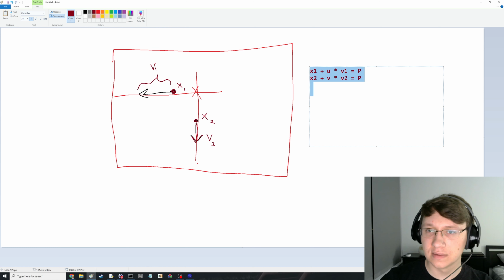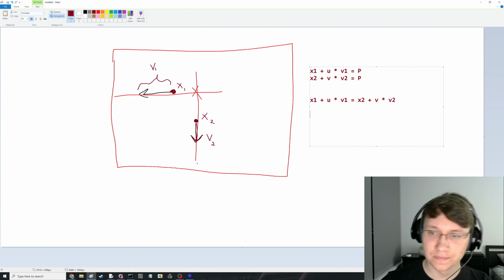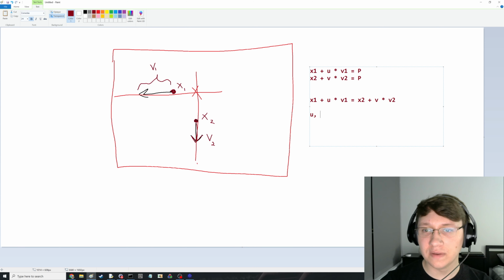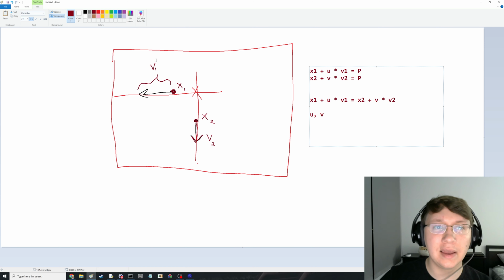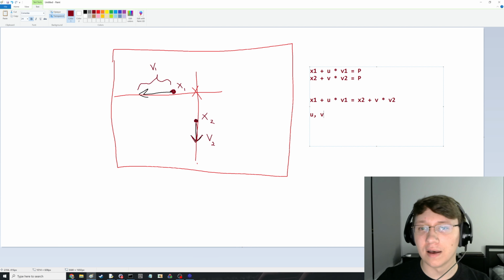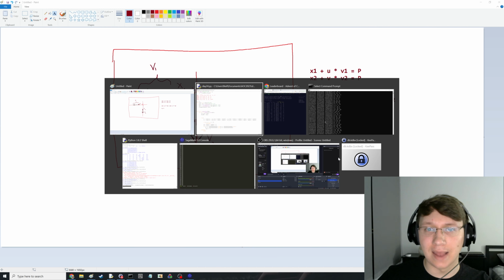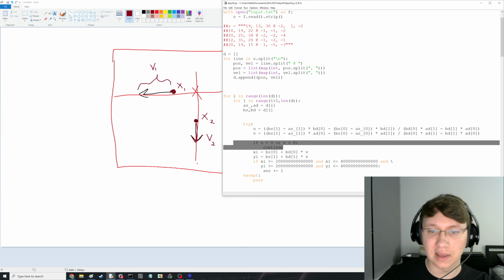And just to say it explicitly, since these are the same point, they're equal, which is like you're finding the places where these are equal. And u and v, if v is in units of meters per second, for instance, u basically is the number of seconds that it takes to reach that location. And if u or v is negative, that means that one of these had to go backwards. And that's how I do this check very easily.